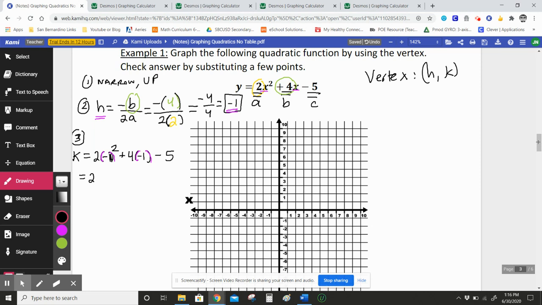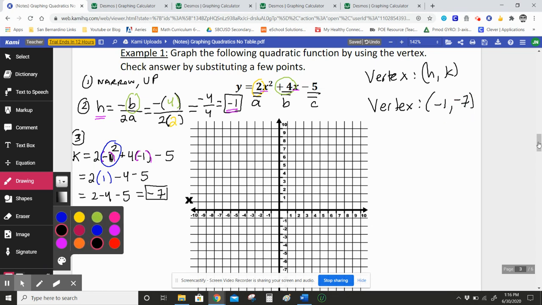Then we're going to be simplifying this. Again, don't forget the order of operations, PEMDAS. First, you have to take the exponent and then you multiply afterwards. So this is going to be 2 multiplied by 1. This simplifies to -4. This simplifies to -5. We just drop it down. And then the final answer will be 2 minus 4 minus 5, which is going to give me -7. So there is my second coordinate of my vertex. So now my vertex, which is either my maximum or minimum point, we just figured out is -1 comma -7. So we know that much for sure, right? So the vertex is -1 comma -7.